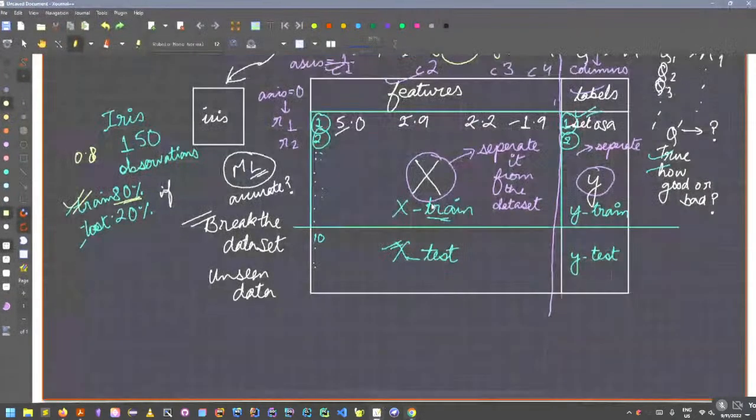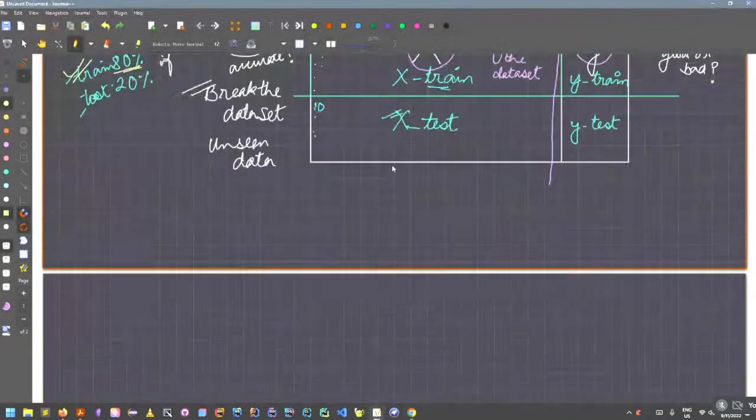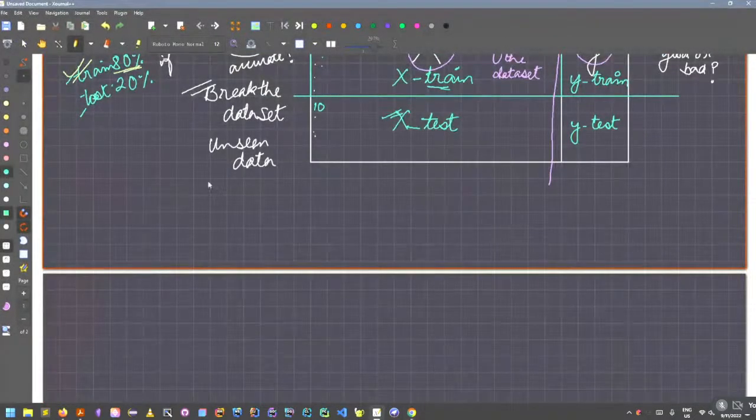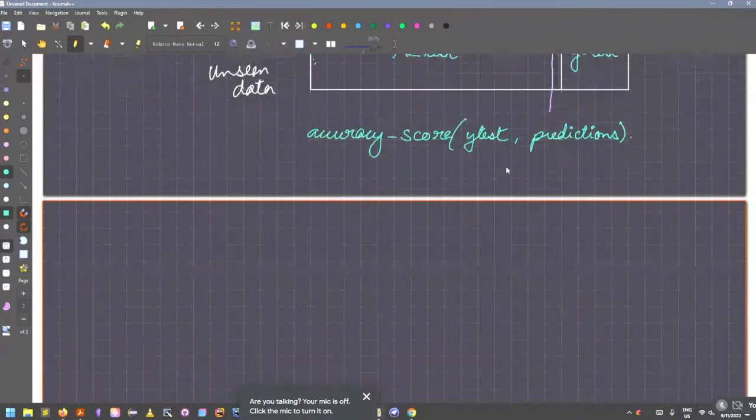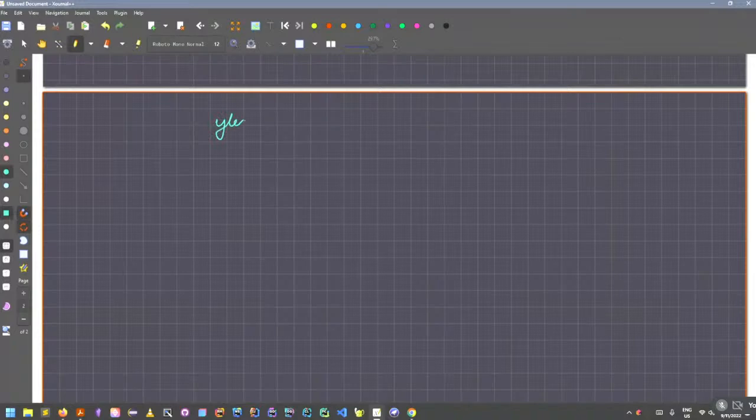Okay, so again some visualization I believe is necessary. So पहले parameter में you have let's say your accuracy score. Okay, so this has two parameters. First is your y test and second is your predictions. So here your y test is going to be the truth. Okay. Truth, or we call it ground truth also, like the reality or the true value of the data set.